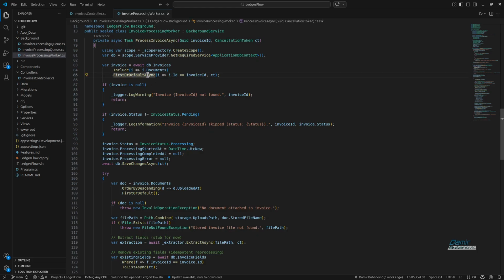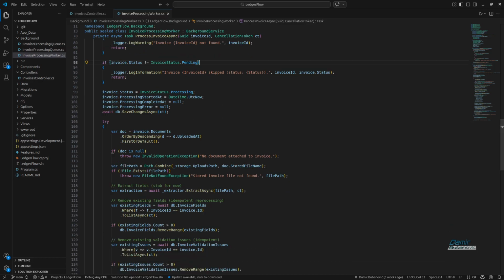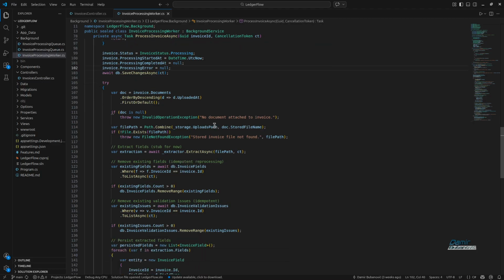Here we are loading the invoice from the database and checking that the invoice is not null, with the log messages and the status of the invoice. Is it pending? Has it been reviewed? Marking as processed.